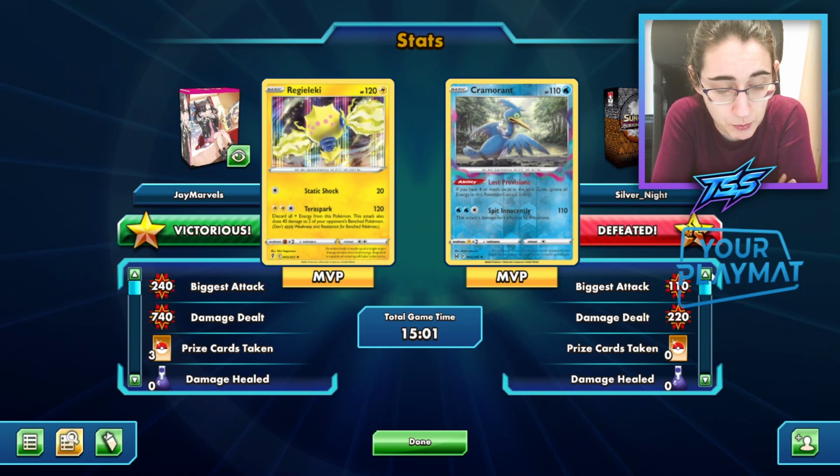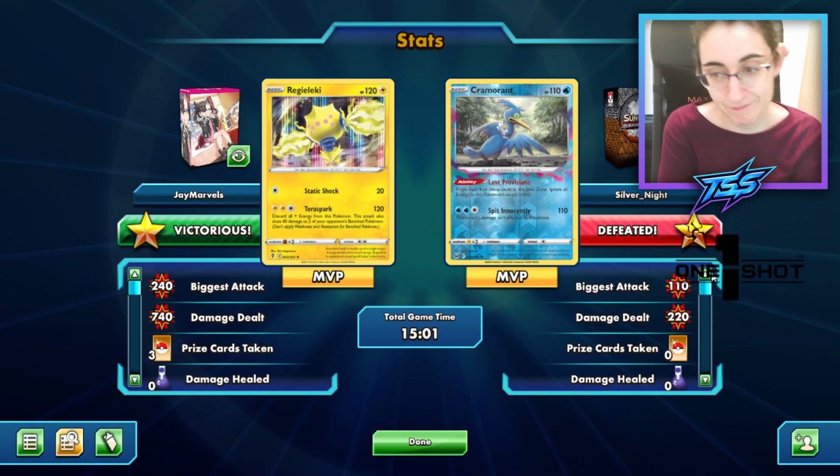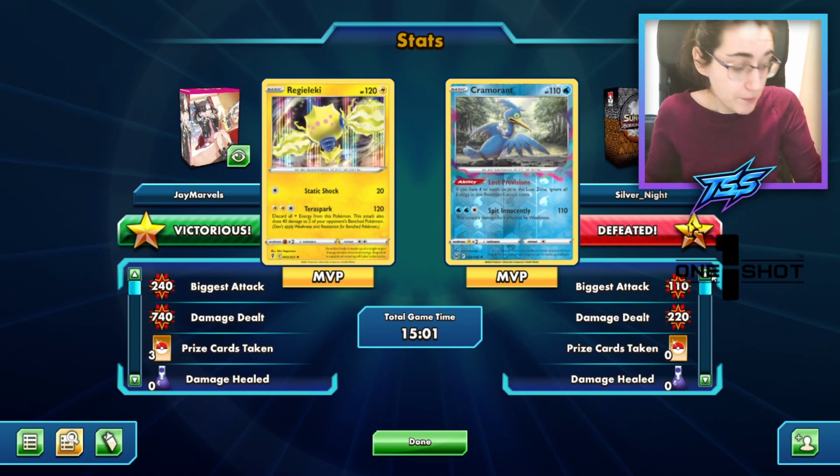After that, I would have needed to... By that time, my opponent would have been just 1 prize short. So I think that, yeah, it was not feasible for us to win the game. But well, that was it.